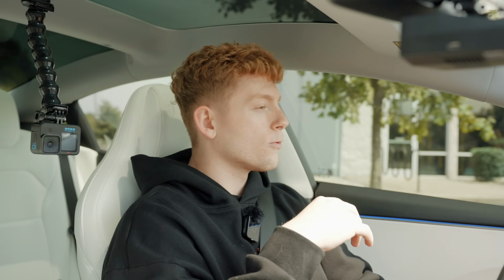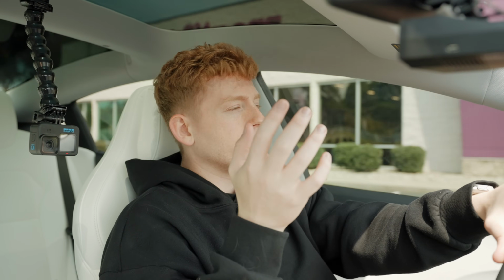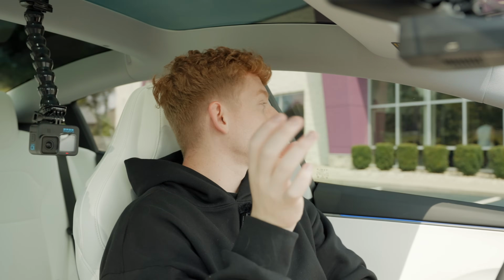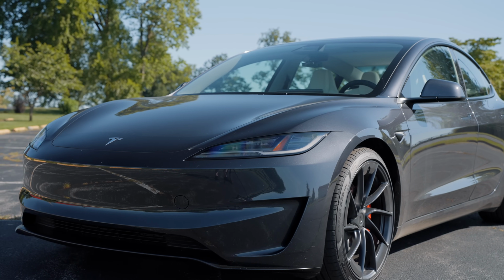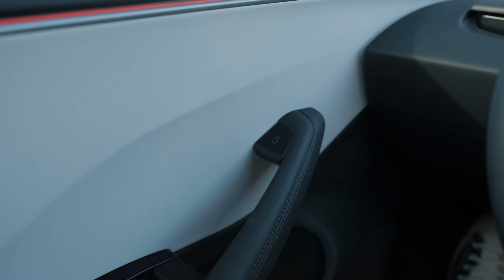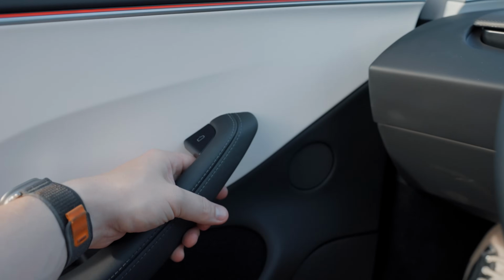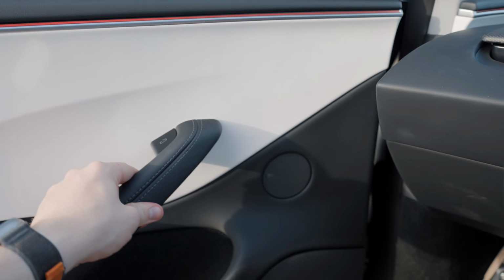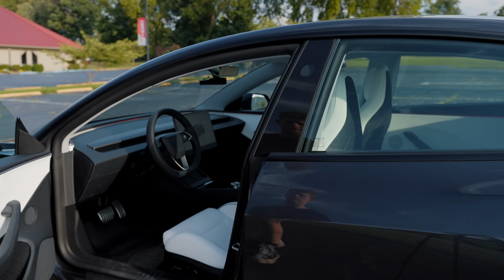I see a lot of people raving about how much quieter the cabin is are coming from 2018, 2019, 2020 Model 3s that didn't have anything, and those also, not to mention, rattled like crazy on the inside, which I guess isn't in the same category as road noise. But the in-car shifting of materials, the squeaking, the movement, the little rattle, that's non-existent with this car, which is something I couldn't say about my last 3.